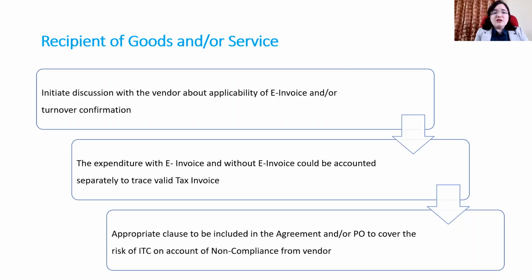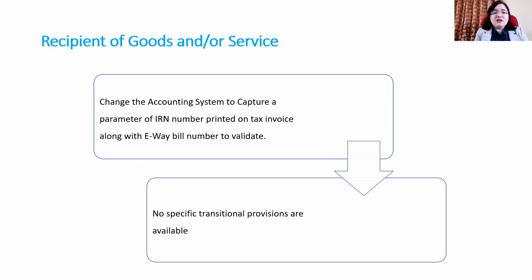Second, capture this. You may change your agreements on 1st April, or some of the agreements could be renewed on 1st January. So change your agreement or agreement clause to capture properly what the consequences are, and who is responsible, if the supplier or your vendor has not issued the proper invoice or the invoice with QR code. So capture that in your agreement with the vendor or in the purchase order. It is a very essential step which can be taken during the implementation of e-invoicing. So it is applicable to all recipients, even though your turnover is below 100 crore.